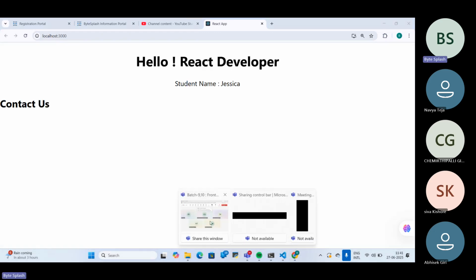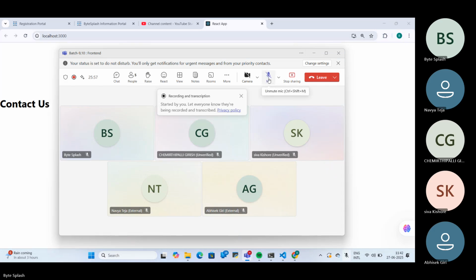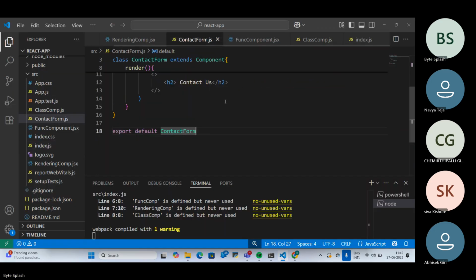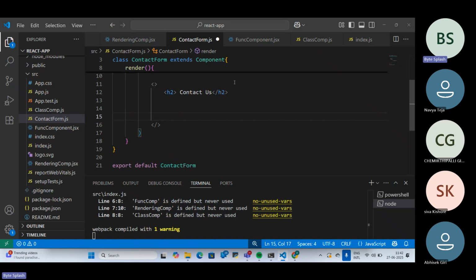Just one second. So yeah, it has been loaded. See here H2. Under this H2, I'm going to create the form here.